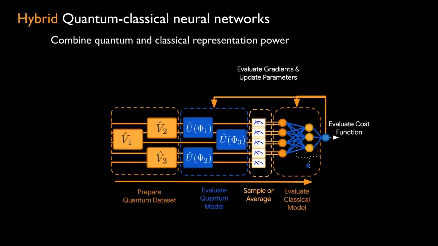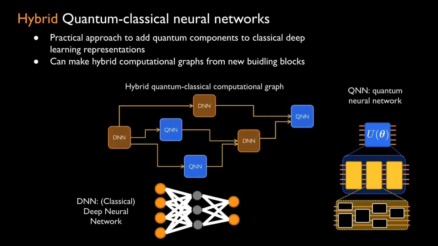And the idea is that gradient descent is ubiquitous for models that are continuously parameterized. So we want to extend gradient descent to quantum neural networks, classical neural networks, and hybrid neural networks. I don't know if I will cover hybrid backprop today, but it is covered in TensorFlow Quantum. And I think you've had previous speakers use quantum gradients and so on, so I won't go too much into that. But the idea is you can hybridize these graphs. You can have a deep neural network before a quantum neural network and so on. You can make all sorts of crazy networks.